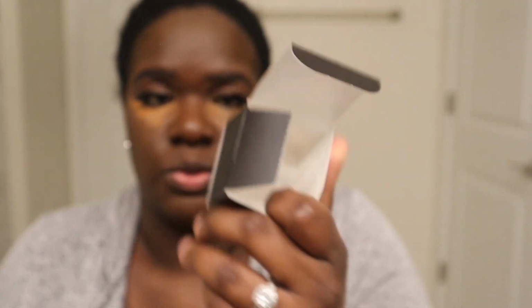So now on the eye, we're going in with the Laura Mercier Translucent Setting Powder in the color Translucent Medium Deep.